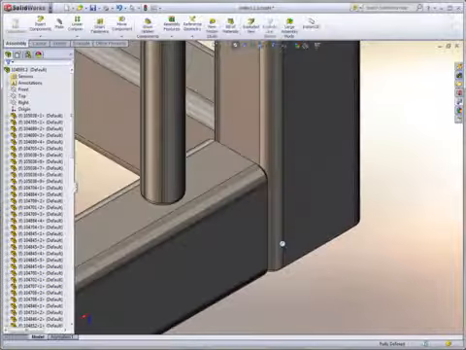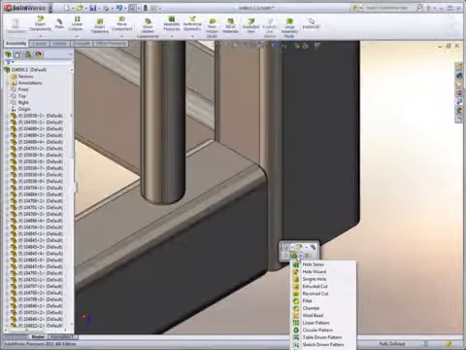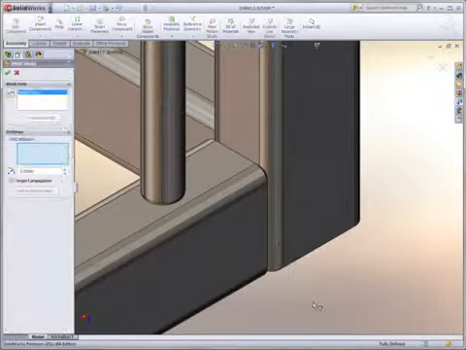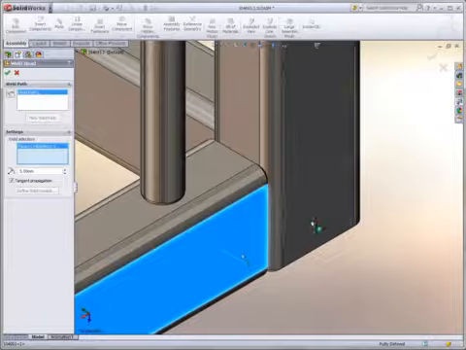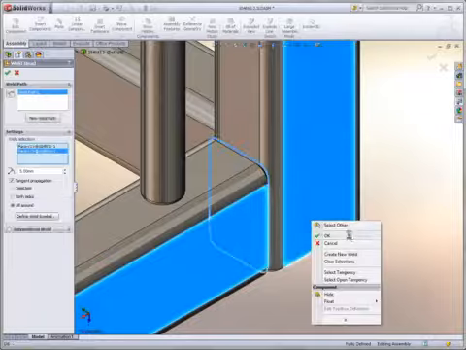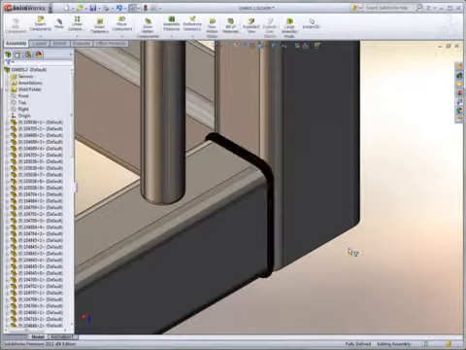The Weld Bead tool we saw previously is fully supported in assemblies, which means there are no special tools to learn. You can create your welded designs in the parts or assemblies environment. The tools work the same.